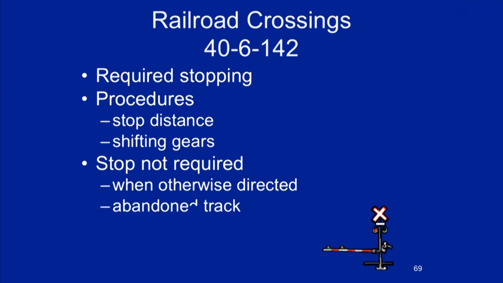If the track is abandoned completely, or if the track has a sign right by it that says that it is an exempt track, then again, you don't need to go through the whole drill of stopping. Those are going to be fairly rare. Most tracks out there you're going to want to presume to be active tracks. Therefore, whether you have students or not, you want to come to the complete stop 15 to 50 feet away from the nearest rail. Check to make sure it's clear before you proceed on.